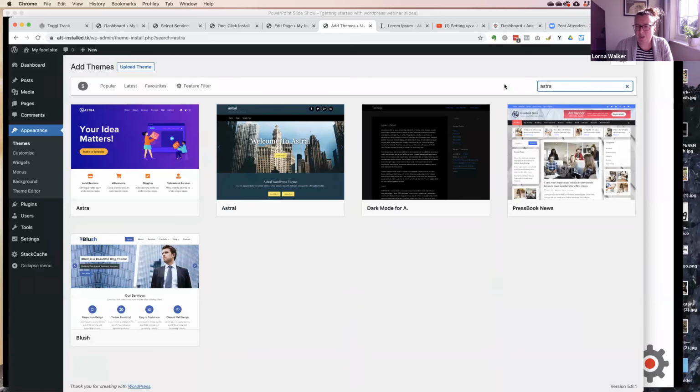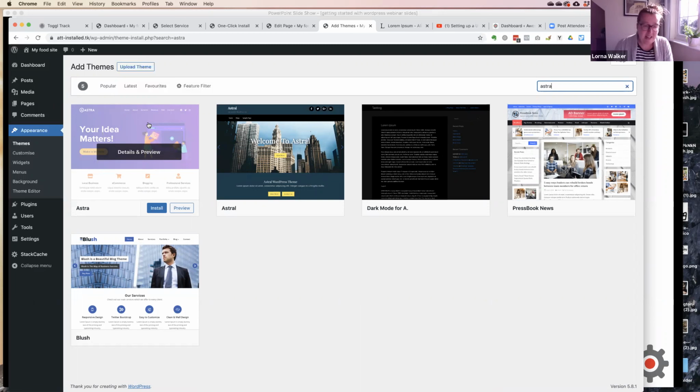So this is the theme that we use on our own website, and quite often when we're building sites, we'll use this. And the reason we like it is because, again, it's very widely used, so it's highly supported. And also it's very, very customizable. It's very flexible. So you'll see when I install it, it's not going to look super spangly straight out of the box, but you can do a lot with it.